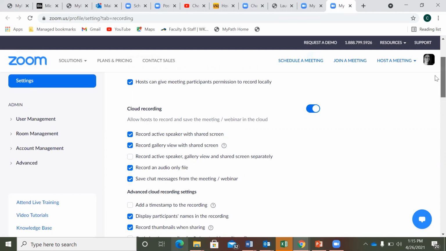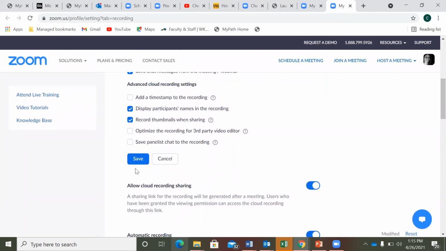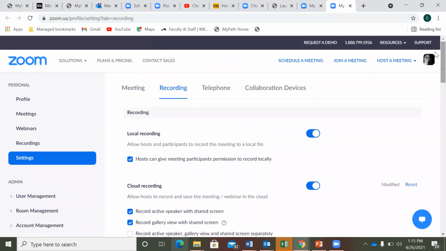And this is only for when you're recording locally. So if you have a paid account, you can do it in the cloud or you can do it locally, but otherwise it's automatically defaulted in a free account to save it to your computer. And actually it will convert that recording once you have recorded it and you have ended your meeting. It will convert the recording and then it will show you a link to where it is on your computer.